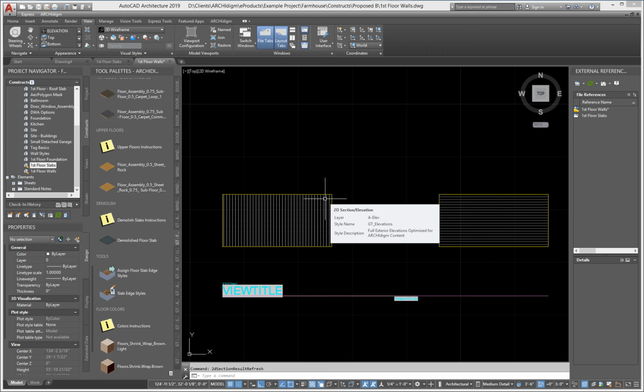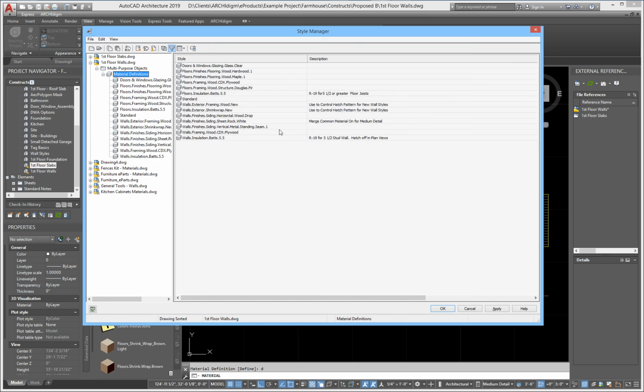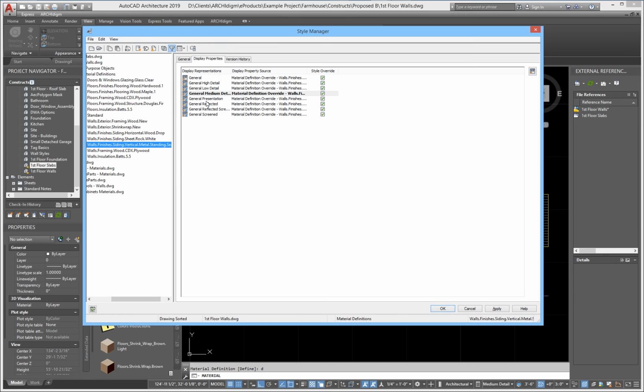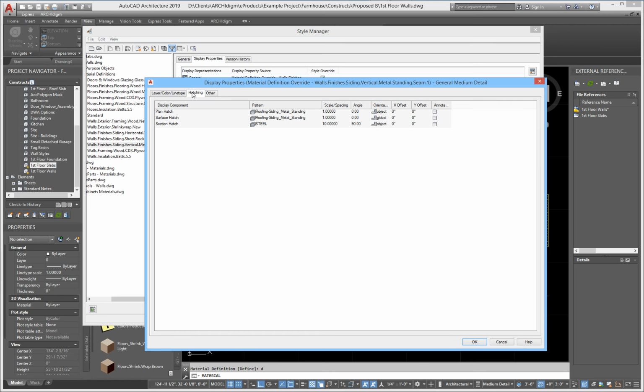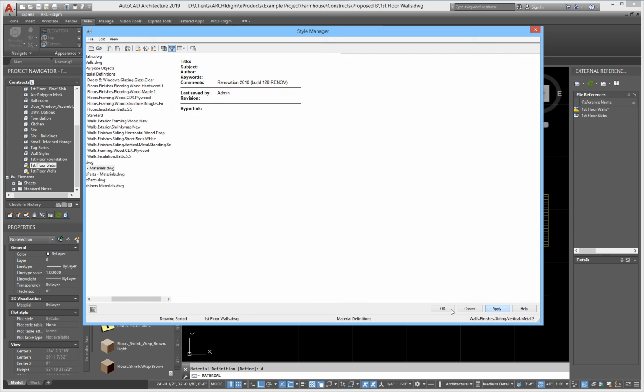Now let's take a look at that thing I mentioned, the global versus the object on the material. So let's go back to material, and let's do it with the standing seam. Let's go back here. Okay, and let's check. So we've got merge on and so forth. We go to the hatching, and what we used for surface hatch is the roofing hatch pattern that comes with AutoCAD Architecture. We just assigned it as a surface material, and you notice it's set to global. Now notice what happens if I set it to object. So I'll go OK, apply, and OK.